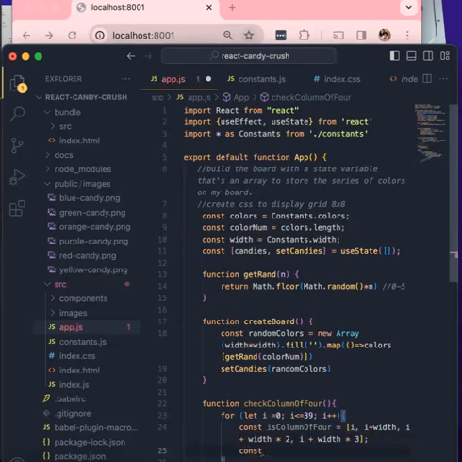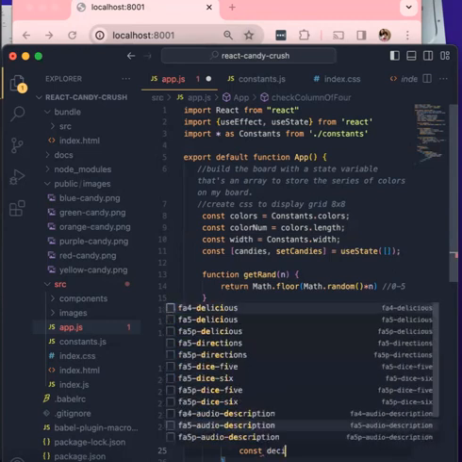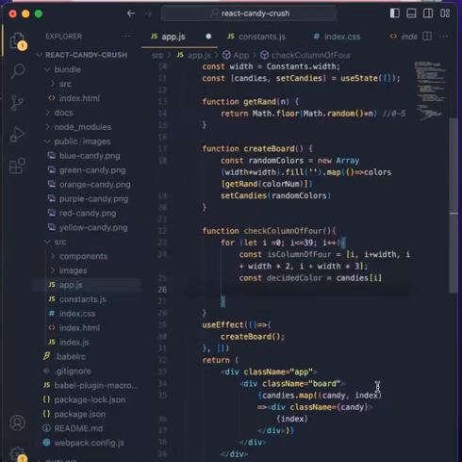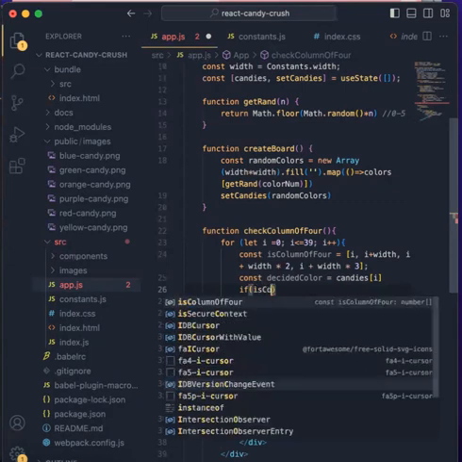And now I have that constant. I need to know what my decided color is because I'm comparing the rest with my color, right? My decided color is the first one, and my logic will check for if is column of 4.